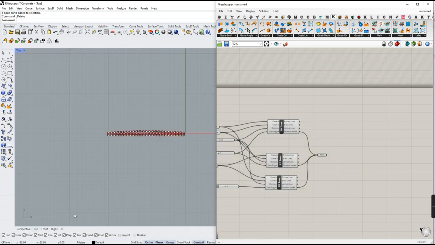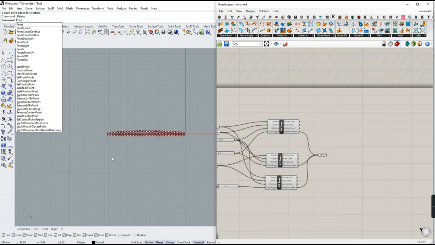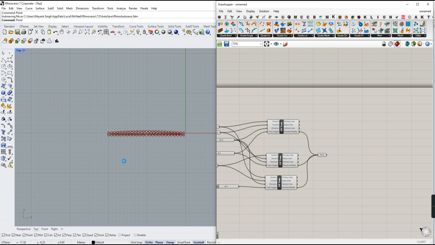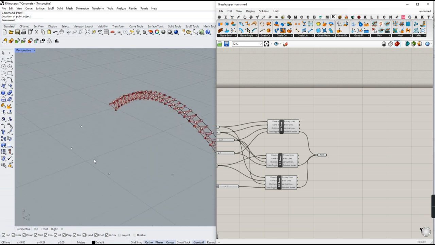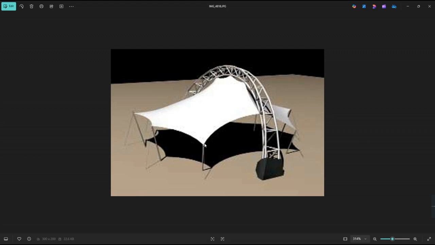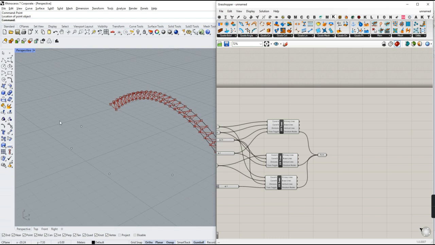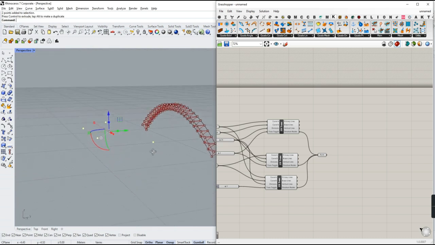I'm going to go to plan and I'm going to make some points. Again, most of my examples work with points and lines. So I'm going to make 4 points randomly right now, and I'm also going to lift them up because these points are lifted in the air. So what I'm thinking is 4 points here and 5 points on the arc. Okay, so I'm going to lift them a little bit up.